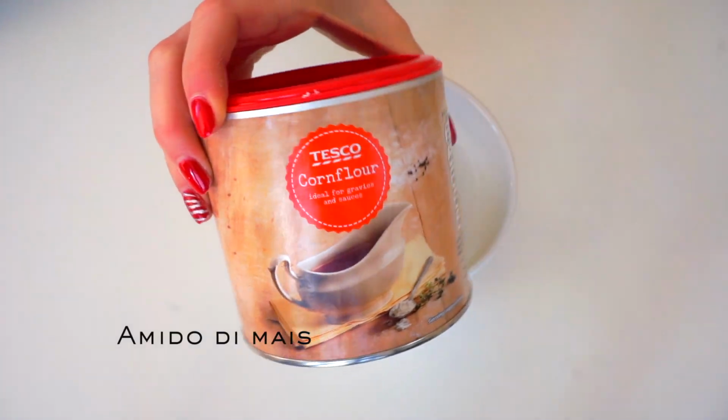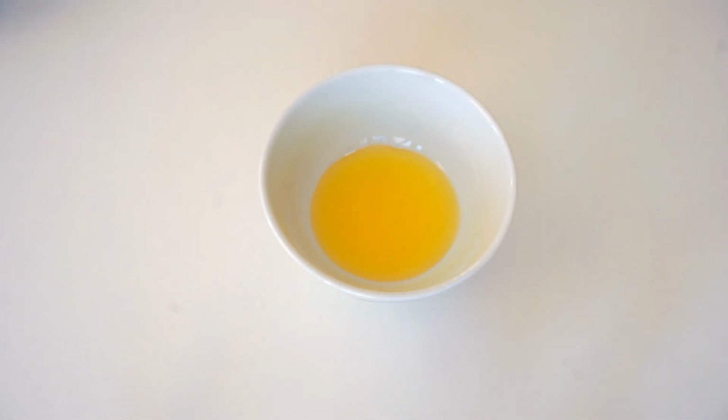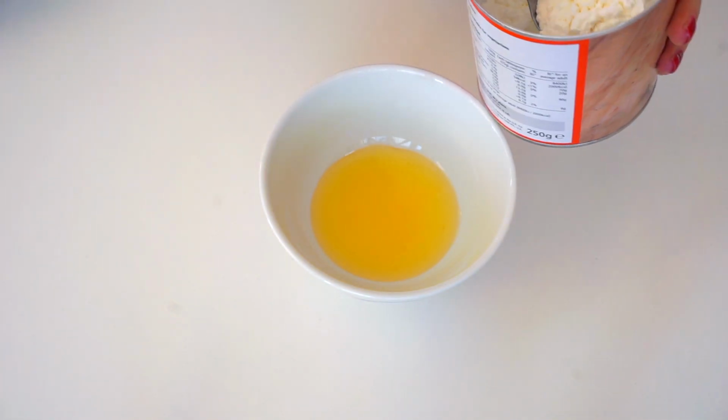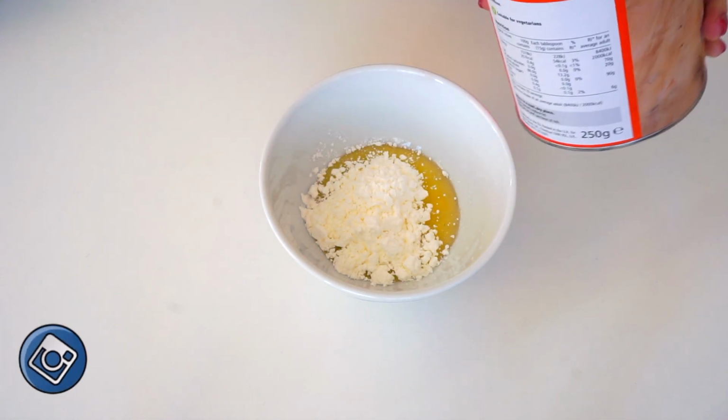And then the second ingredient is corn flour. I'm not sure if you can use any flour, but you can try with any other flour and let me know in the comments if it worked. But with corn flour it will work 100%.